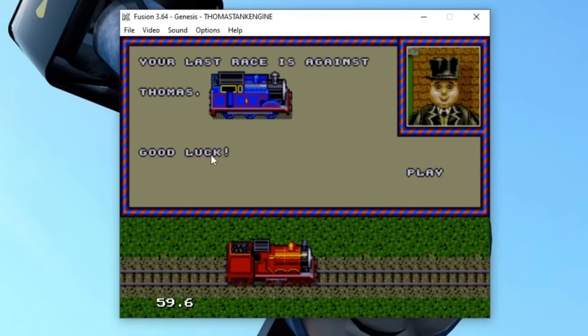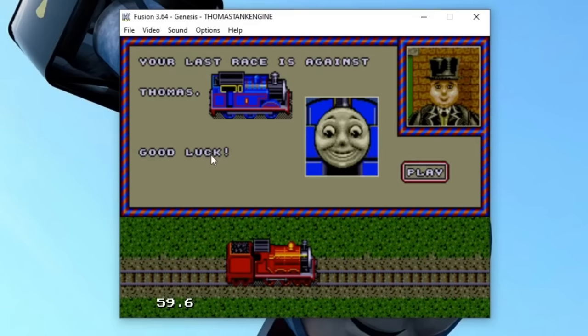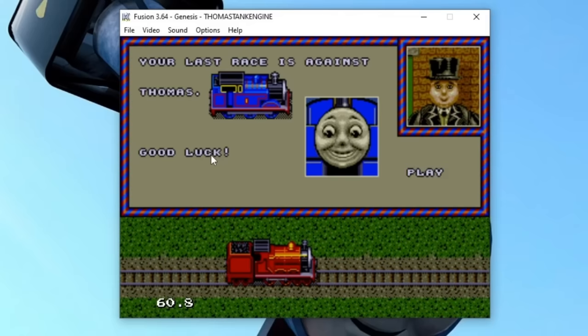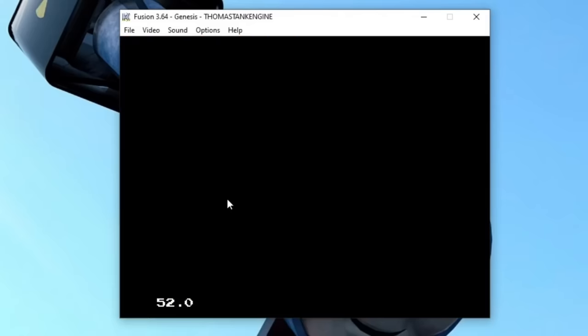The last race is against Thomas. Look at that face! Okay, that's probably the first forward-facing one that's not 100% correct. I'd at least give it 86%, though. Don't give me that look ever again, buddy. I cannot wait to beat you just for doing that. That's disrespectful. Moving on.